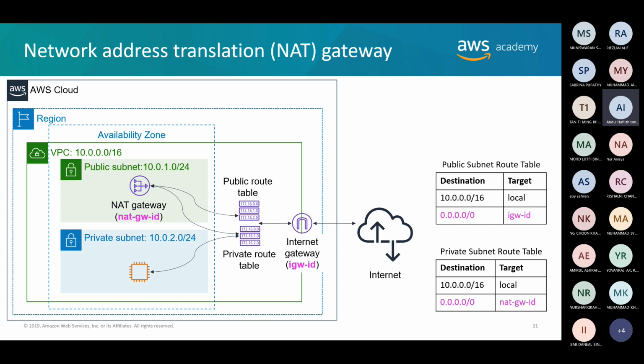After you create a NAT gateway, you must update the route table that is associated with one or more of your private subnet to point internet-bound traffic to the NAT gateway. Those instances in your private subnets can communicate with the internet. So instance yang dalam private subnet, kita kena letak NAT gateway kat sini. So bila dia keluar ke NAT gateway, dia akan ditranslate, dia akan keluar ke internet gateway. So private subnet dia ada access pada internet lah.